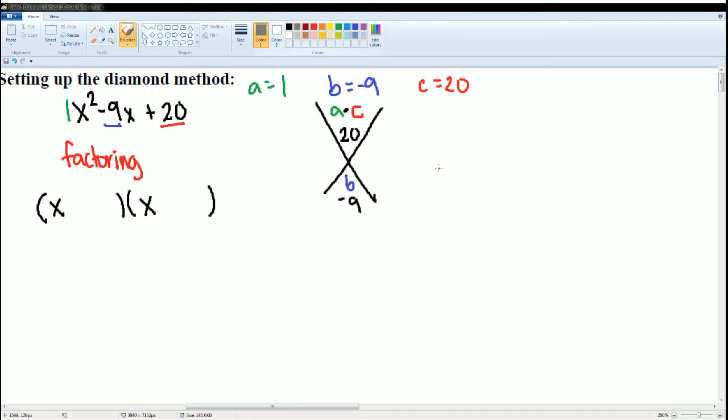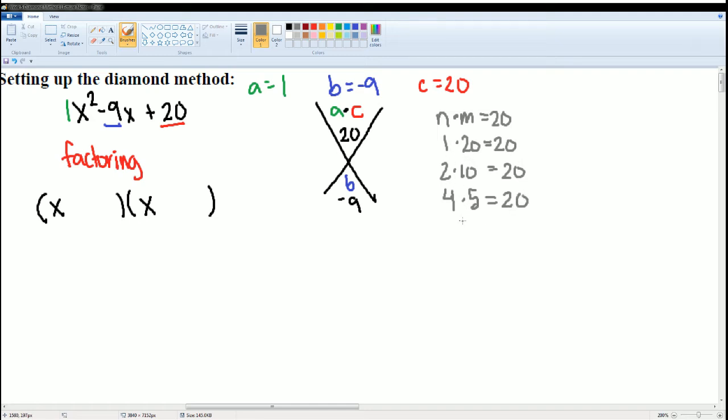Now you select those numbers that multiply to make 20. So n times m is going to try to get us the number 20. So I could pick 1 times 20 gets me 20. 2 times 10 equals 20. 3, no. What about 4 times 5 gets me 20. This is good.